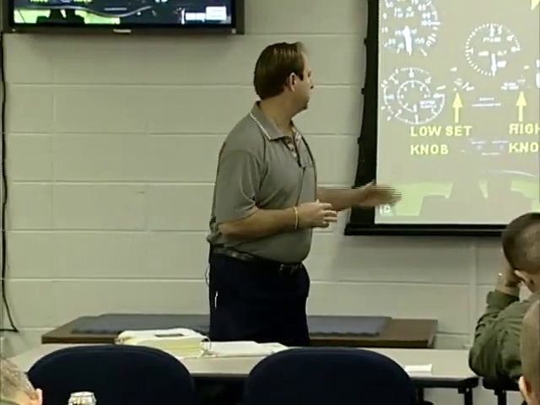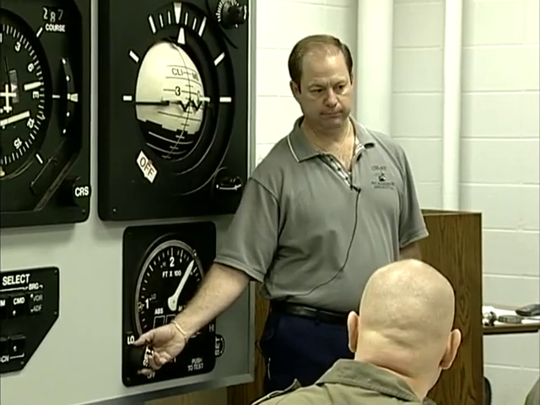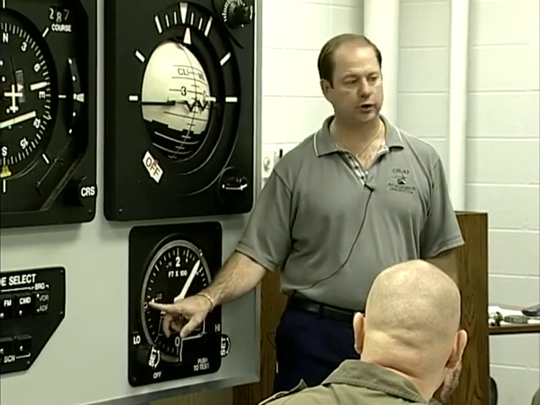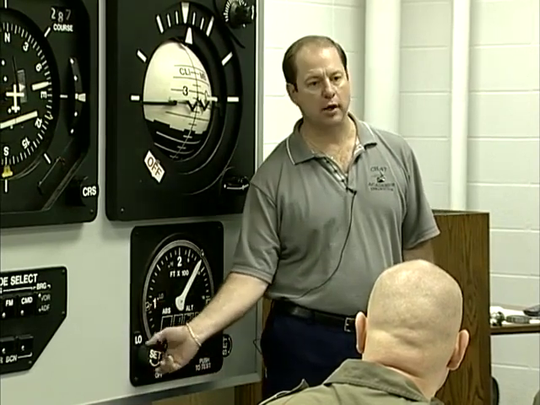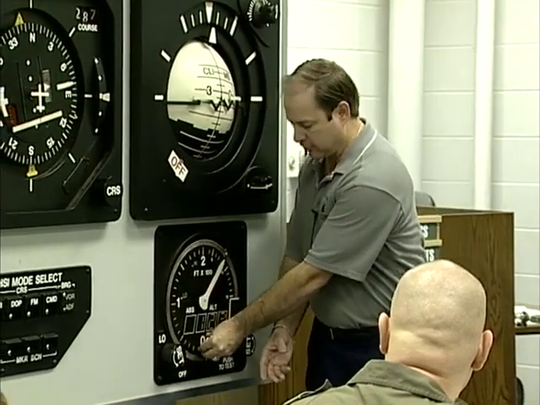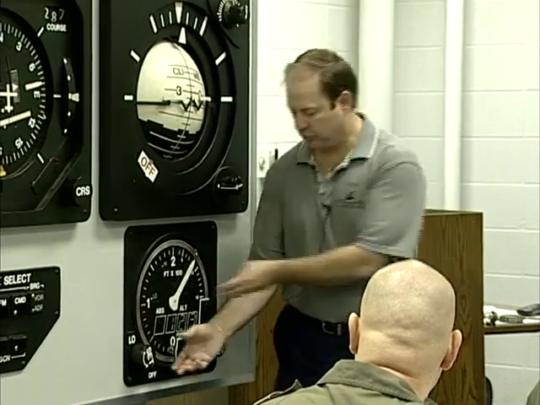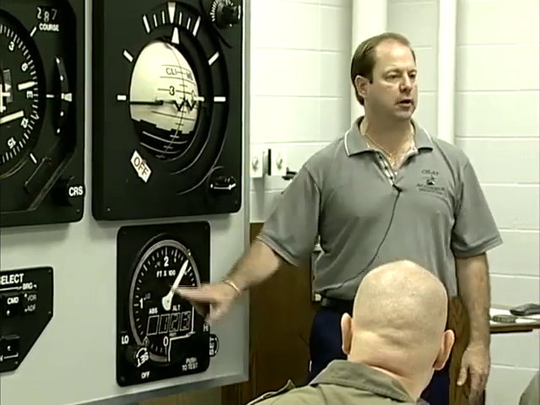The low knob, located on the left side of the control. The low knob is going to serve two purposes, and that is it's going to turn the system on, as well as it's going to control this low bug. Now when you turn the system on, what's going to happen is that low bug is going to be hidden. As you turn it on, that low bug is going to come out, and then all the lights are going to start lighting up.